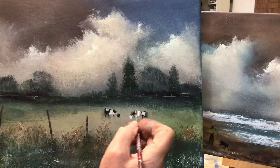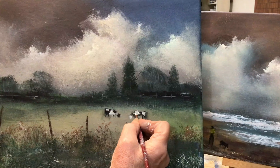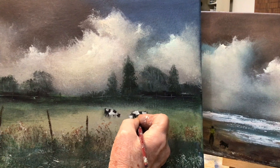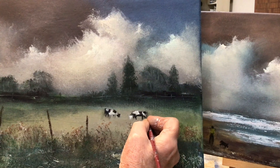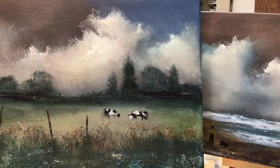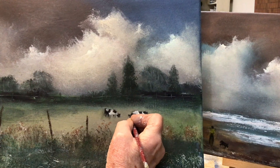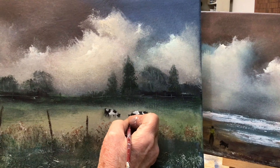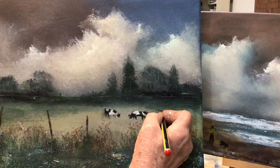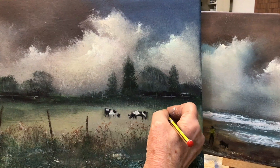This is the fiddly bit of the painting. I always find the smaller the item you're going to put in, the more time consuming and fiddly it is. If you're doing birds, to get them to look right they just need some time spent on them, whereas everything else seems to come together quickly. Even the trees come together quickly. But small things like cows, animals, and birds — they do take quite a bit of fiddling around to get them to look right. I suggest if you're not used to doing that kind of thing, just practice them on a piece of paper first.